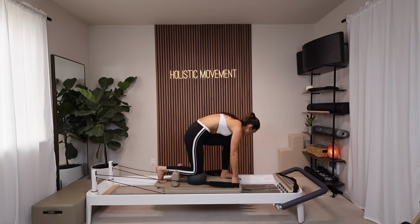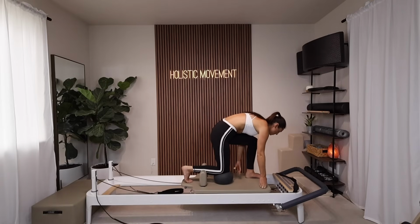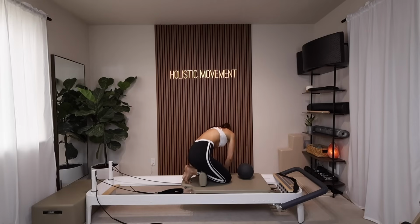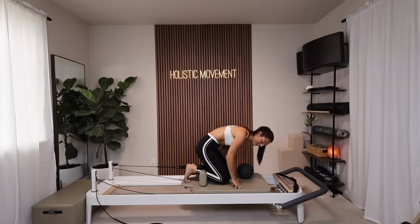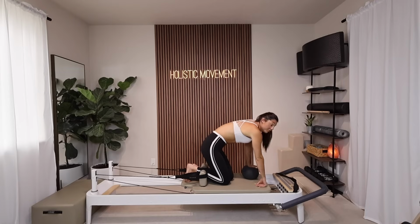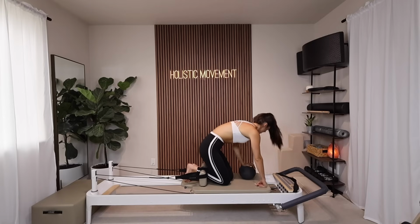I would use the long loops now, and then let your carriages come all the way in. Drop the straps. Makes it a little easier. If you want to hang them up onto the shoulder blocks, you could. Okay, if you dropped your straps like me, you're gonna fish them off the floor. And I am just hanging them on my shoulder blocks right now just because it's a little easier for me to get them there. And unfortunately, we have to do the other side.